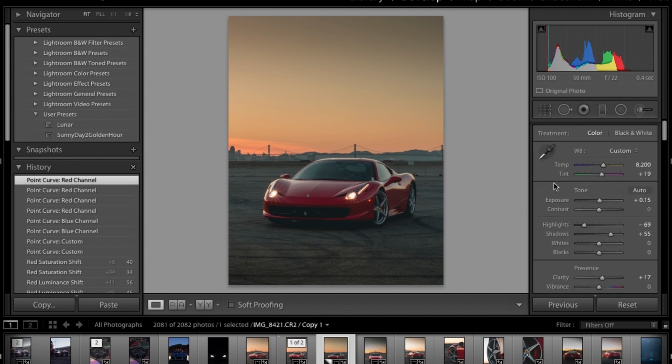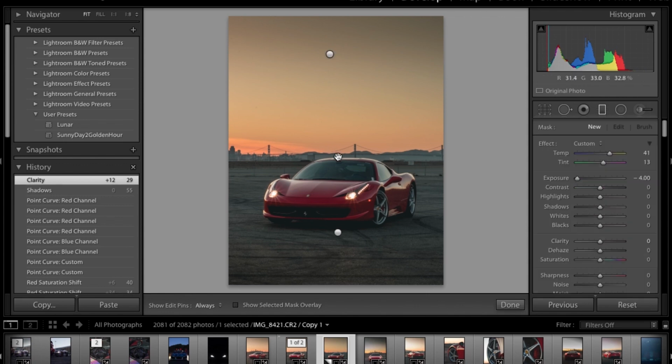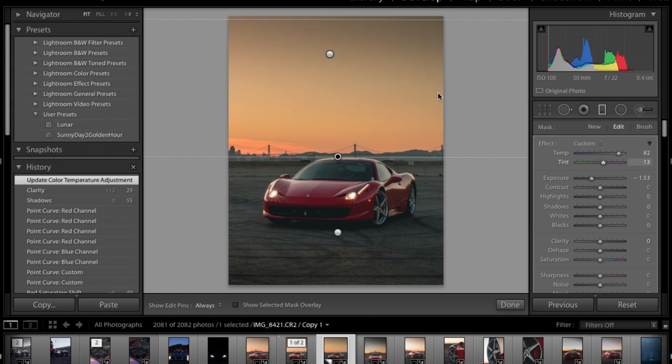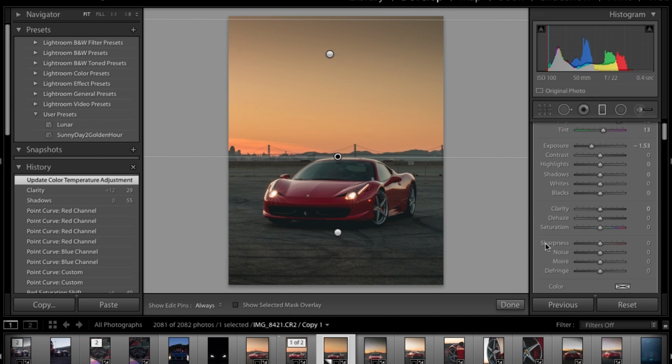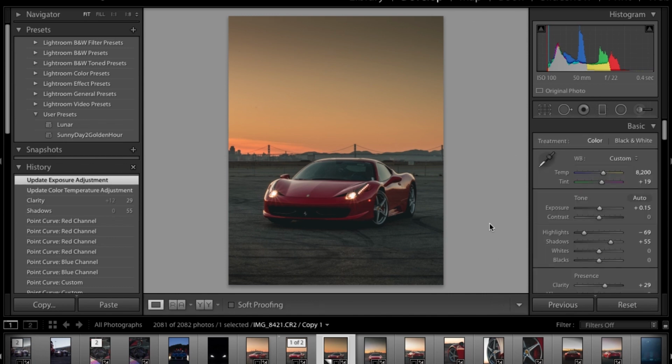Yeah, so now that that's taken care of, we can go back here and make very slight adjustments as we see needed. Let's see. Back off on the shadows a tiny bit. Could actually use a tiny bit more clarity because we haven't gone over the top yet. And then I will actually go into this gradient filter for the sky and warm it up a bit. And I think that the tint has still been preserved even though we made that change. Exposure-wise, I'll drop it a little bit more. And yeah, I'd say that's about perfect.